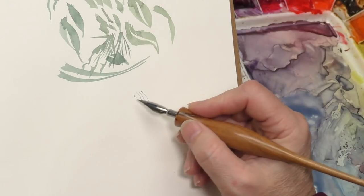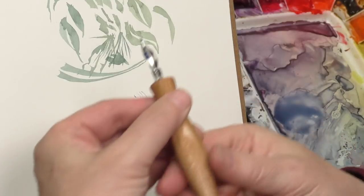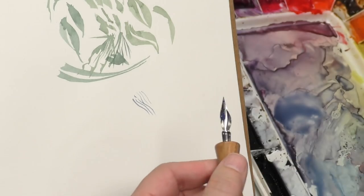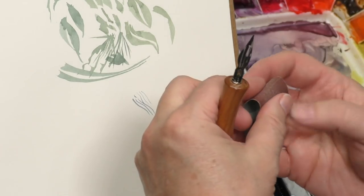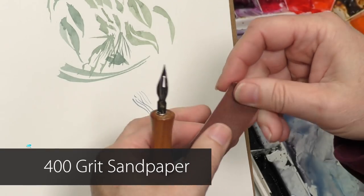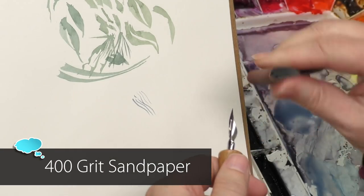Yeah, so it could be used at this stage. But if I turn it over, look how much it's beaded up. So I think I can improve on it even further. So for me, this is the second step. This is 400 grit sandpaper. It's fairly fine. Yeah, it will scratch the metal.